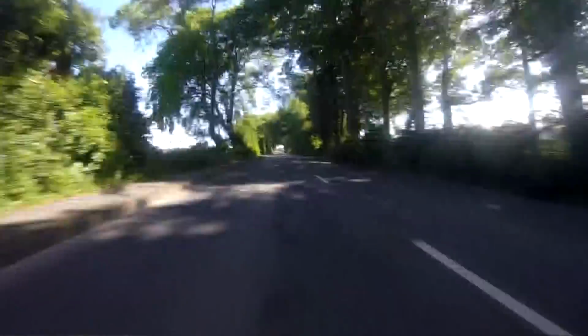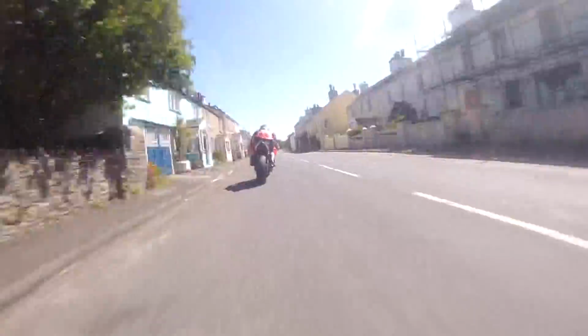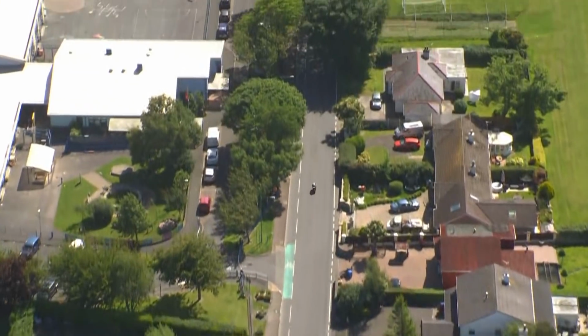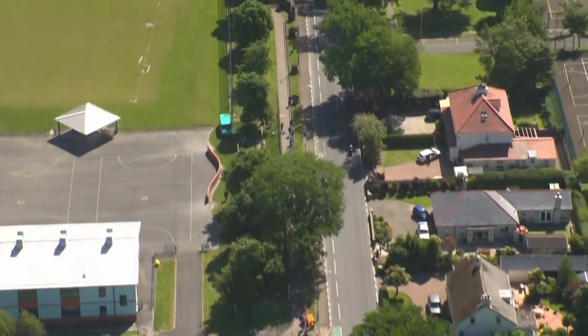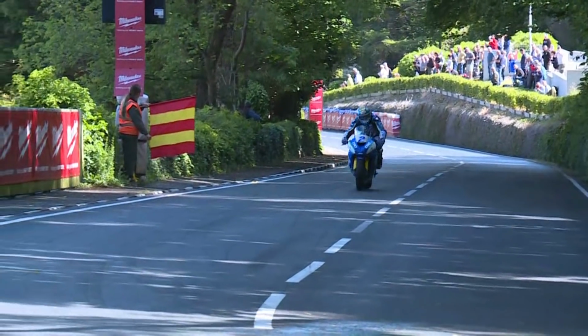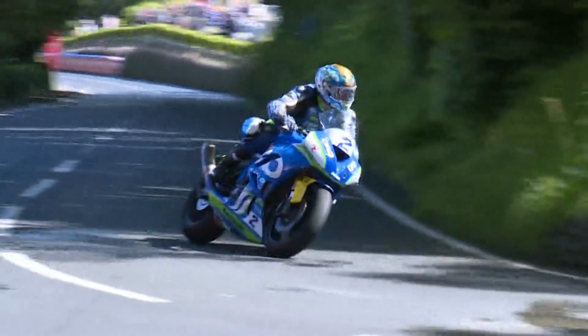On board with Jamie Coward. Where are you looking here, Cam? How far up the road? As far as you possibly can. You're straining your neck with your head back as Peter Hickman. Oh. Now that's a perfect example of slipstreaming at the end of Sulby Straight. Absolute maximum speed and brake as late as you dare. And is that as much of a surprise? Coward will have heard him coming a little bit, won't he? We don't hear that quite so much from the onboard, but probably just at the last second.